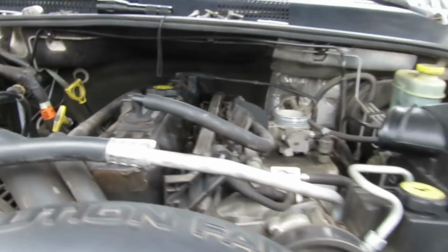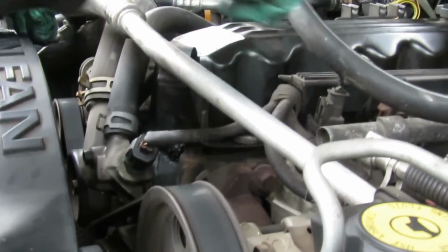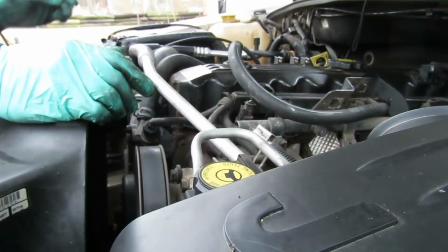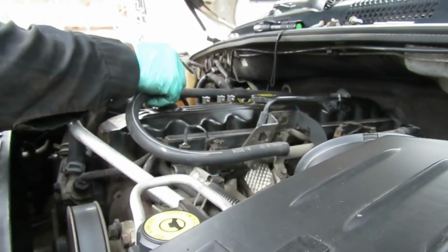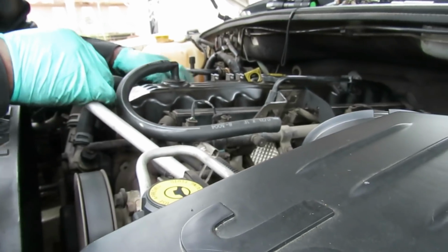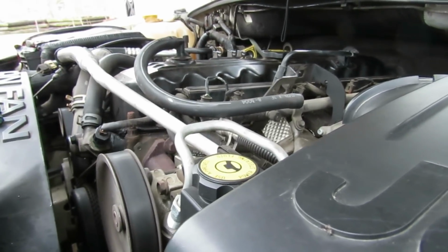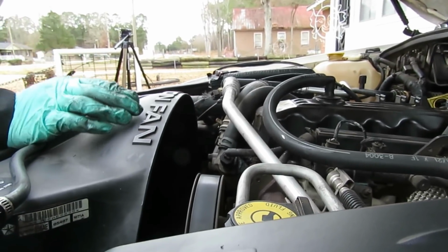Now, let's get this out of our way. This is actually supposed to be opened up and holding this line in place, but it's not. Just pull that off, put that to the side, and make sure everything's out of the way. And should be able to take this valve cover off. Huh. Dang it. Can you believe this thing is actually hooked on to a line, to the hose.